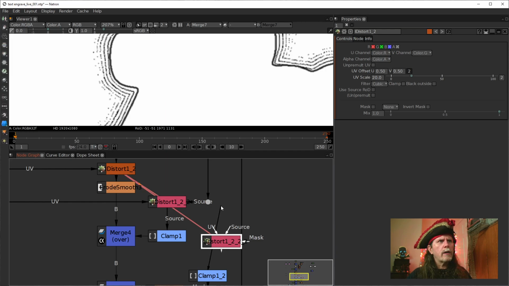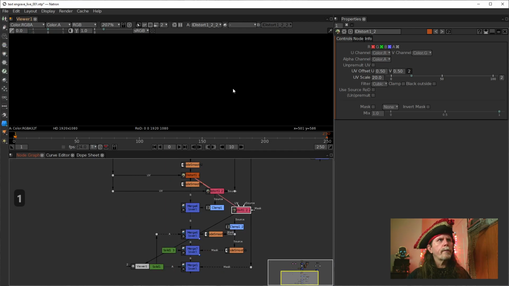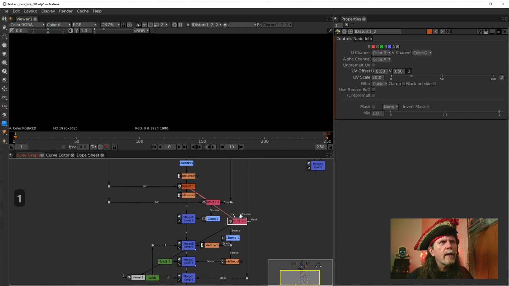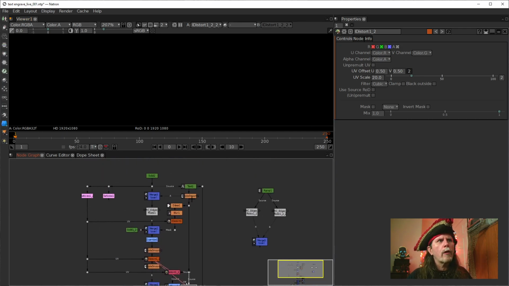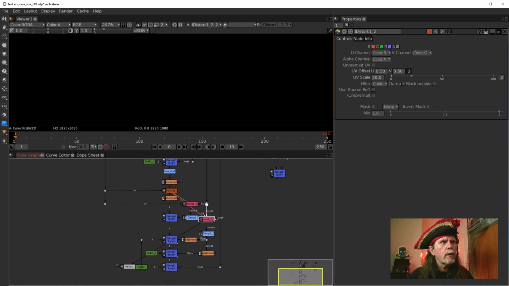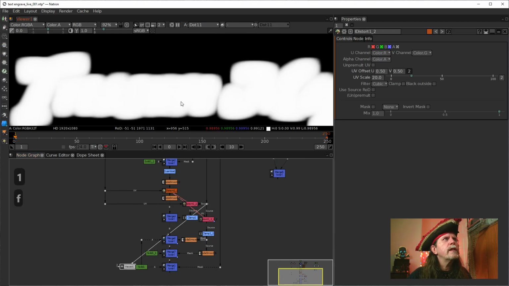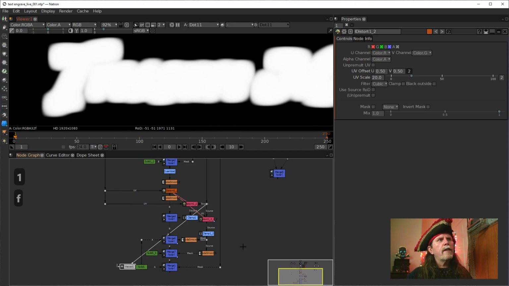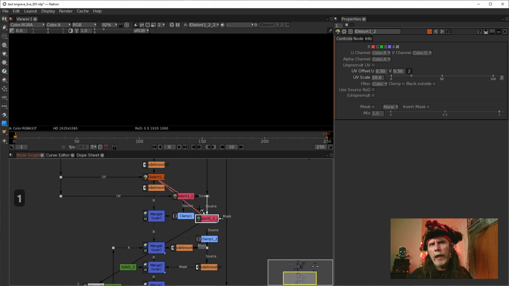Let's break this apart right here. Let's select that. I'm going to connect this up to the original source, which we don't have a UV map going into right now, into this IDSort. It's just got the source, which is coming from our road smooth up here. So let's just look. So we have this here. Focus on it. Zoom in. So we have this going into the road smooth, but we don't have our UV distortion going in yet.